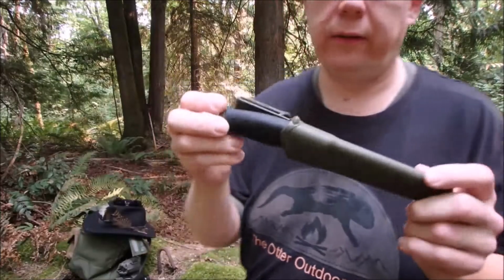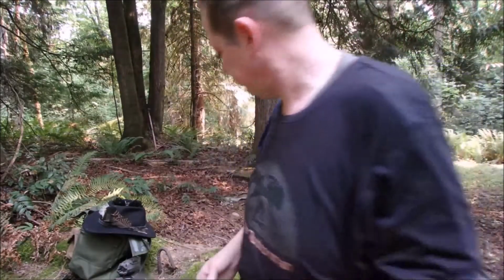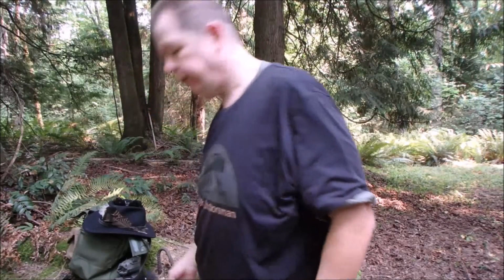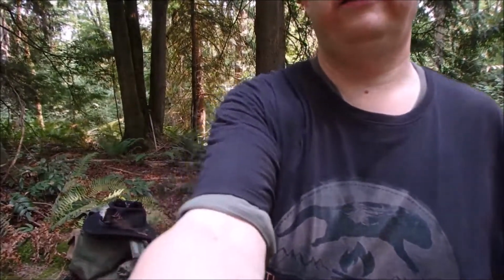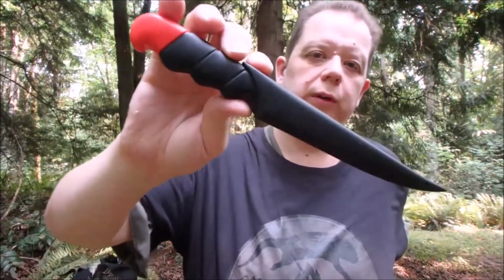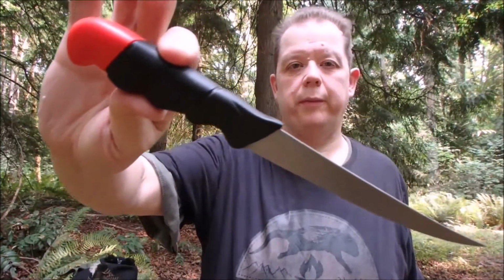So, of course, the cheapest knife is going to be the Mora Companion. Love the Mora. I think it's a great knife. I mean, it's, ooh, and it's rusty. That's not good. How'd that happen? Huh, I'll have to clean it off when I get home. Dang. I don't remember using it for anything recently.